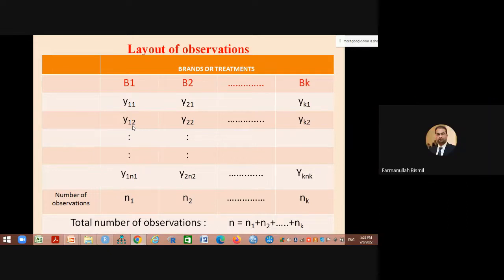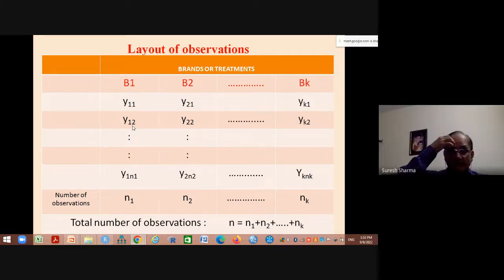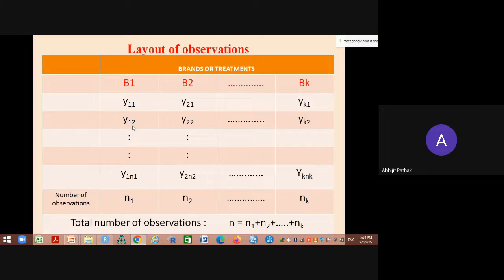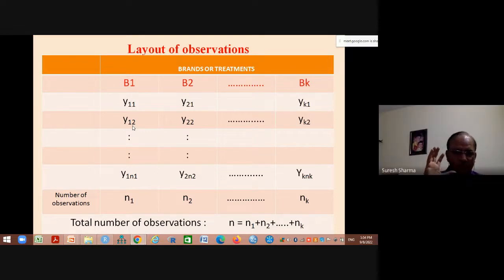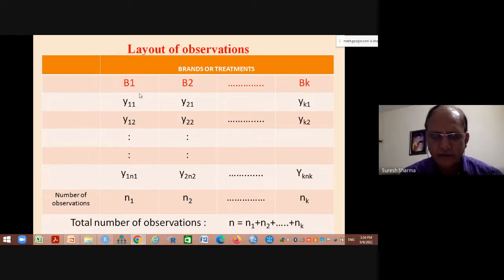Yes, within group variation is there. A little bit of variation is going to be there. Yes or no? Yes, within group variation will be there. So you see, now you are coming to the point. There will be variation present in the data. Now this total variation present in the data can be split up into 2 parts. How? One will be between variation, between brands variation. Why? Because they are coming from different brands, different material, different machines, different people are operating. So between variation will be there. Yes or no?